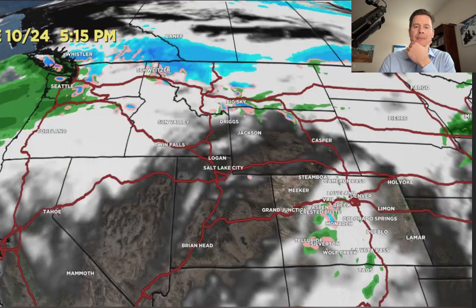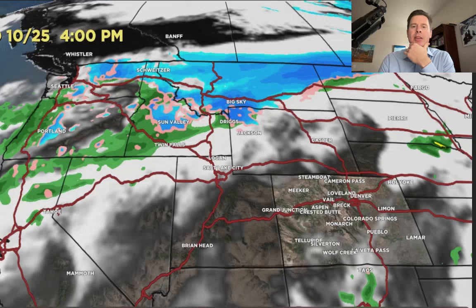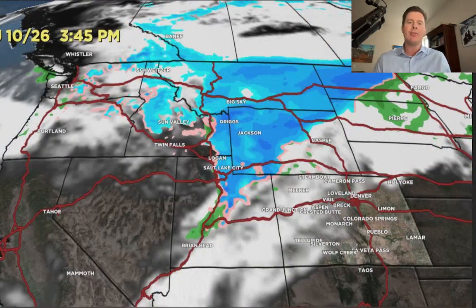So here we are by tomorrow morning at 6 AM — here comes storm number two. By tomorrow afternoon, snow is moving through Montana, Idaho, into the Tetons, out of the Pacific Northwest. You can see it moving into the Wasatch. Then here's prime time on the 26th for the Wasatch — this is when we're going to drive and accumulate most of the snow, probably 6 to 12 inches for Alta, Snowbird, Big and Little Cottonwood, and then less everywhere else. That's the 10/26 scenario.